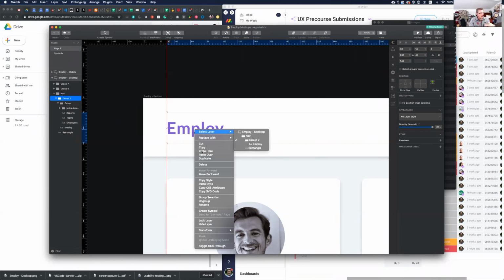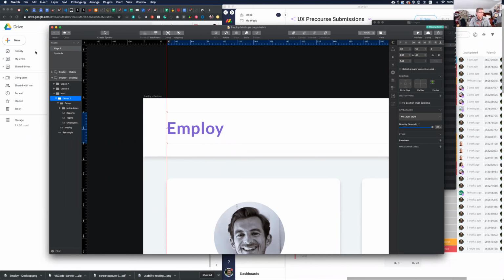So if you right click on any element, you can get the CSS attributes that are associated with it, and you can copy the style, copy the CSS attributes. So the CSS attributes is what I'm going to copy.